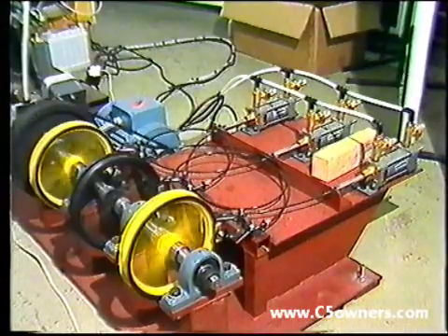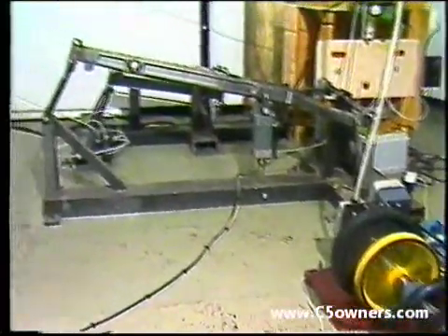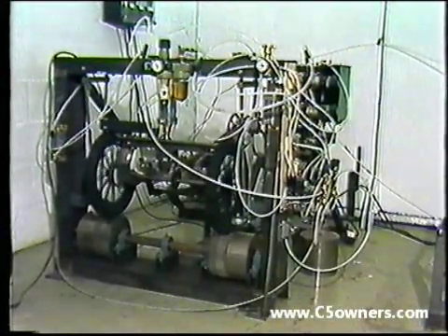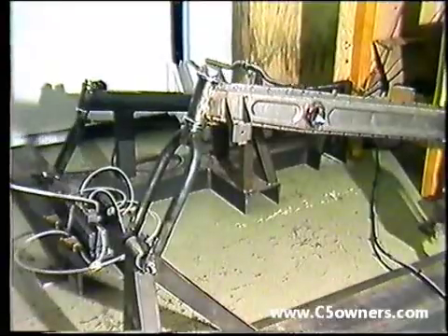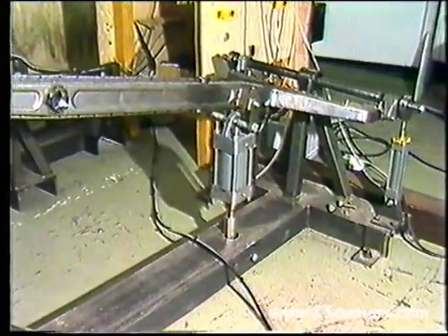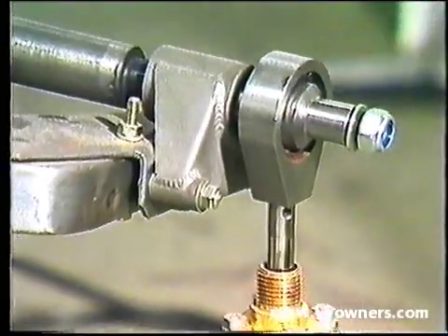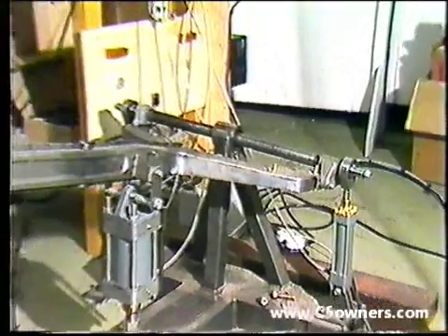This is the development workshop at Lotus where components for the C5 have been tested and developed. These tests have been going on for five months to give the equivalent of 5,000 miles running, equal to around three years of continuous use. This rig tests the pressed steel chassis; it is twisted and the ram underneath exerts a 120-pound pull in the centre to give the effect of the weight of the driver and of cornering loads. The compliance of the rear chassis legs gives most of the suspension feel.